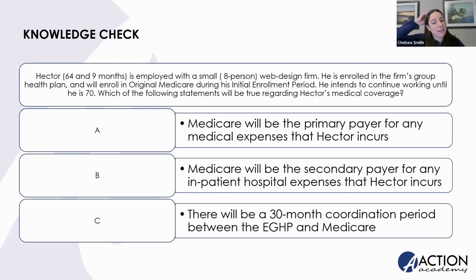So yes, we all got this one correct. Awesome. So Medicare would pay primary here. Normally, if someone has, like we just were talking about, an employer group health plan, that plan is the first payer, the primary payer. But because this is such a small group, it's only 8. That's considered a small group, under 20 people. For the purposes of what we're doing here, it is a small group and it is under 20. So we would need Medicare to pay primary for Hector.